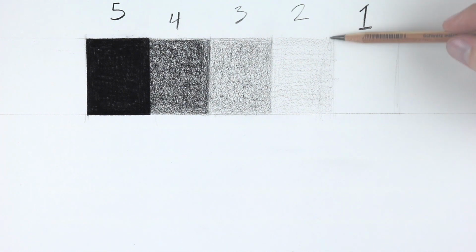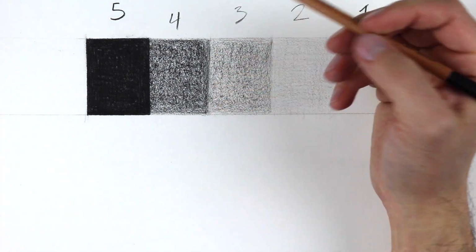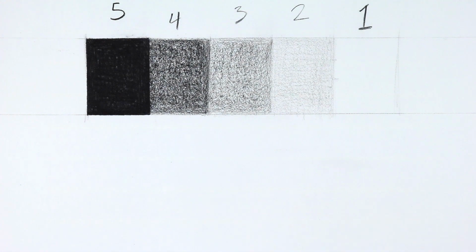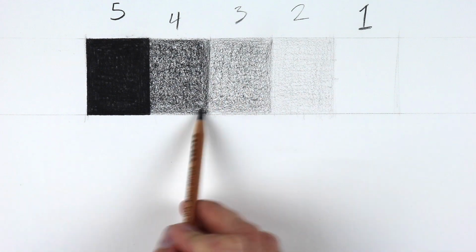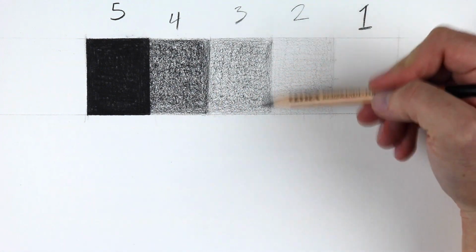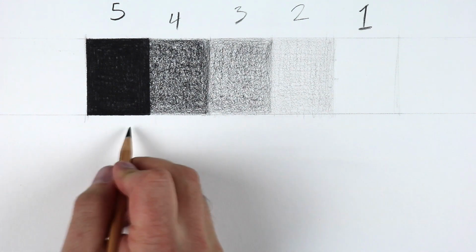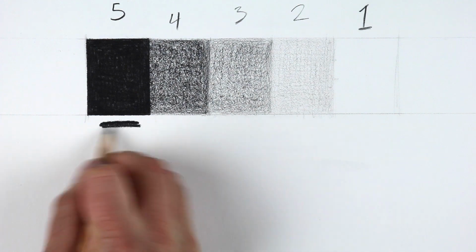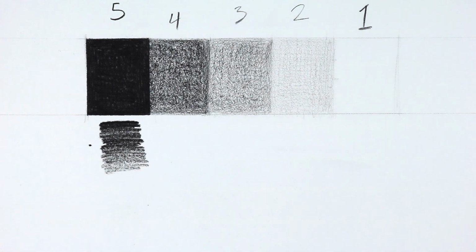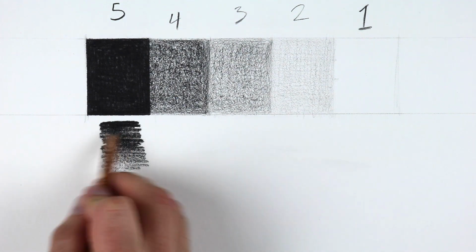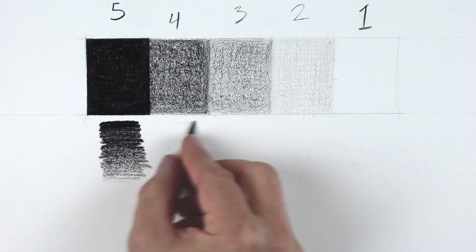I'll continue making adjustments to my value scale until the jump from one value to the next seems even among all values. It'll take some time for you to become sensitive to these shifts in value, but a value scale is the perfect way to practice and sensitize your eyes and hand to these shifts. Now that I'm reasonably satisfied with my value scale, you're going to see me practice making each value underneath its corresponding box. It's critical that you become skilled at being able to make any of these values on command. You want to get the necessary pressure to make each individual value ingrained deeply into your muscle memory.